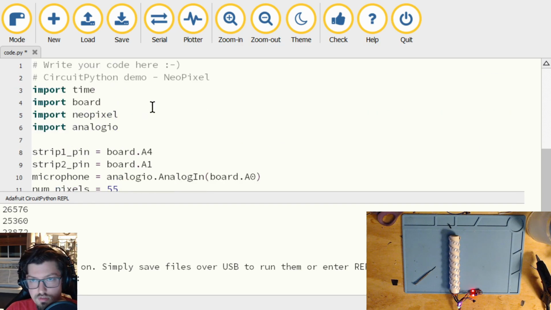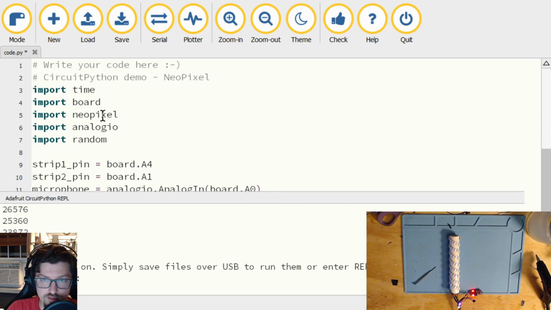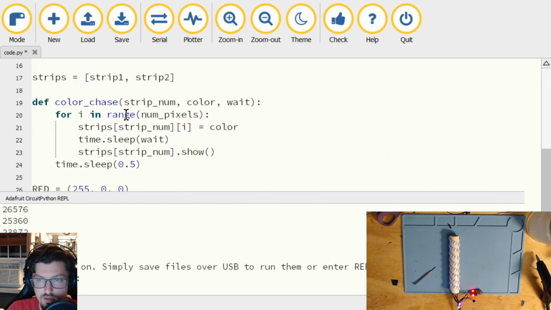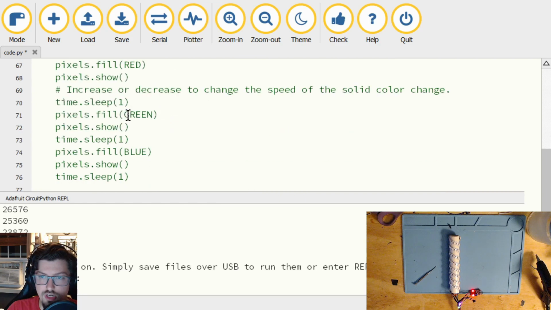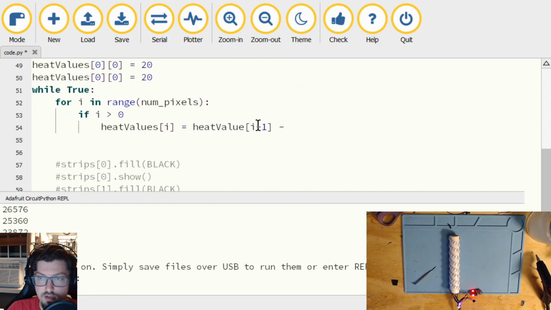All right, so I need to include import random. When you're writing code, you have to say what libraries you want to use. We're about to use the random function, which is part of a library, so I have to include that. So random. We want to randomly remove somewhere between 0 and 2.